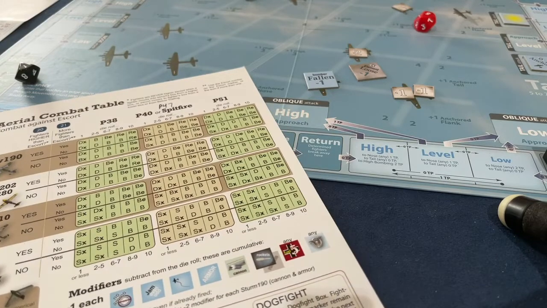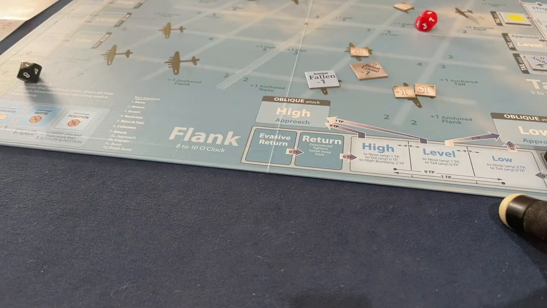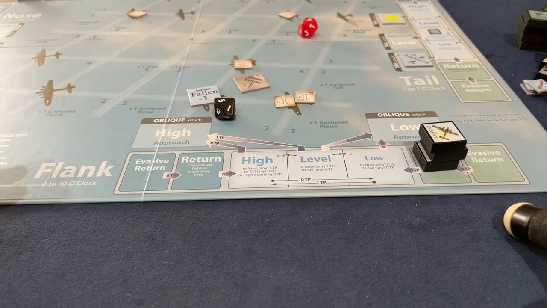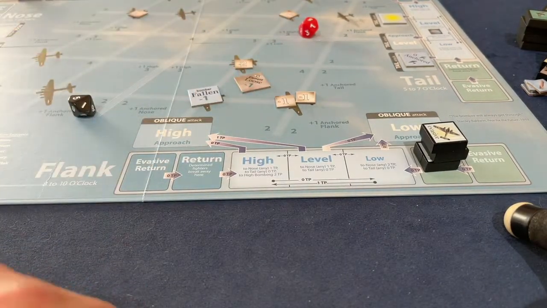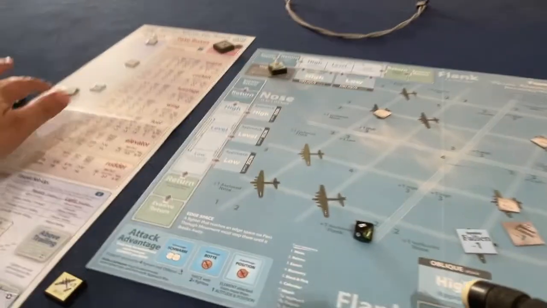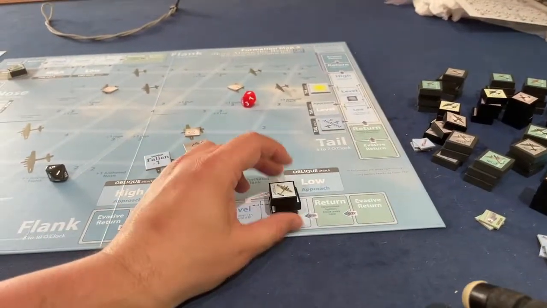So, as predicted, he got sucked out of the mission. And we do a cohesion check. I rolled a 5, 1, 2, 3, 4, 5. That doesn't help. So it just stays the way it is. And then we move to mission turn 7. These guys all become available.